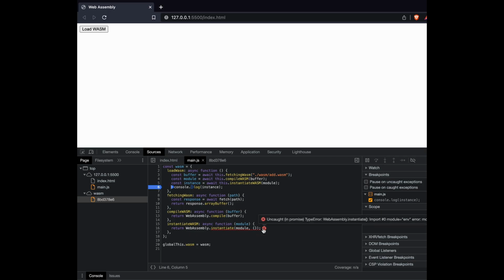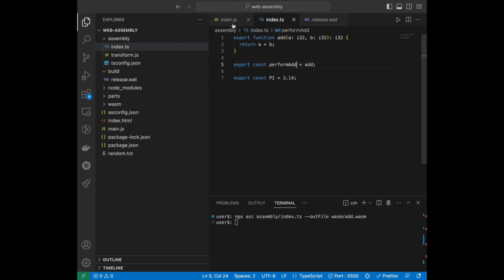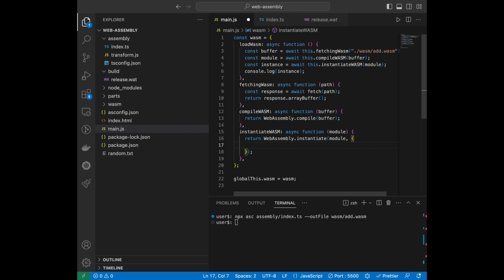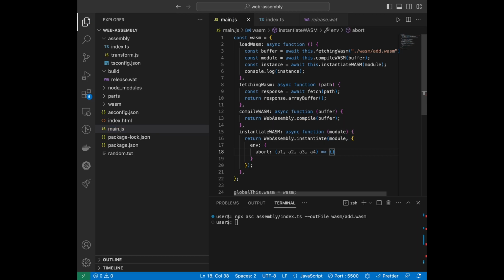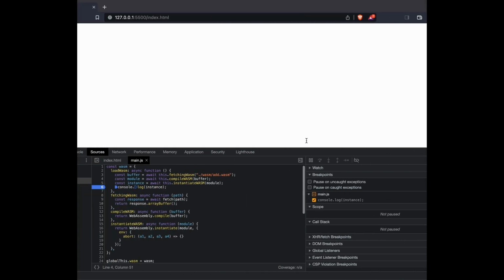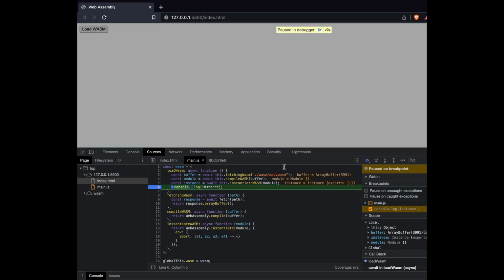So let's import it inside our instantiation code. So it says env, and the abort function takes in 4 arguments, a1, a2, a3, a4, and I'll just provide an empty body for now, and let's load it again. So now this time it loaded perfectly.